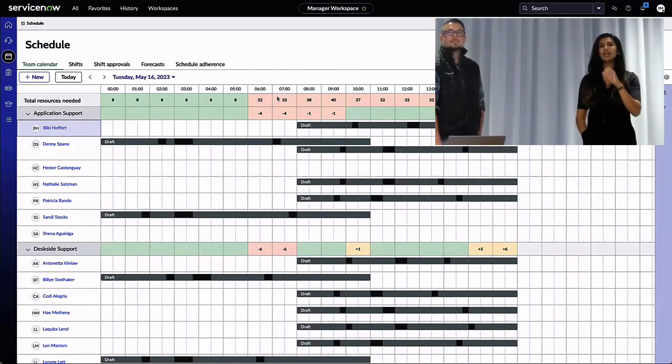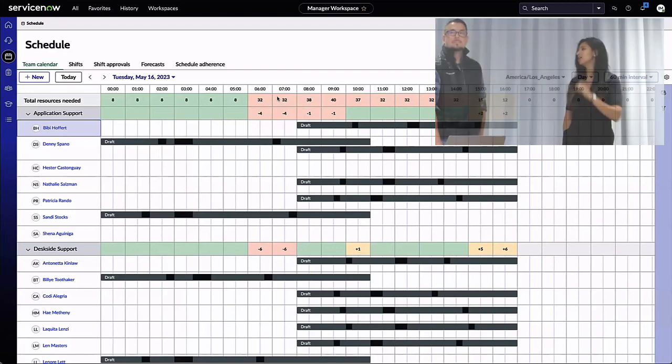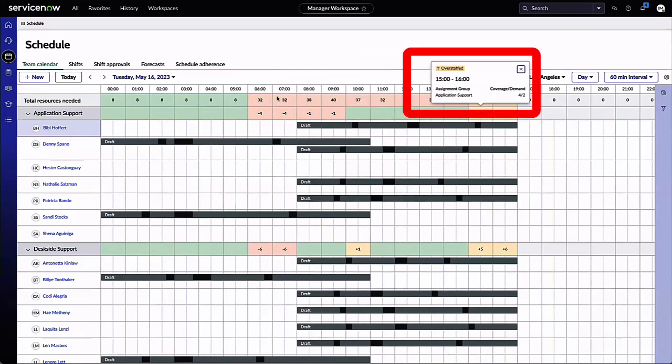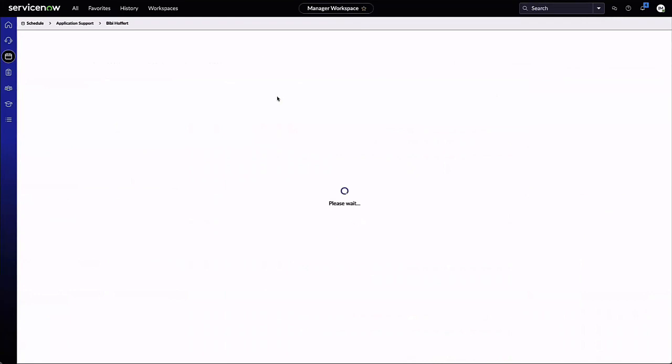So that red, amber, green color you're seeing basically shows where you are properly staffed, where you are overstaffed and understaffed based on the projected resources you need for that incremental time. Super cool. So the other thing is that these little pop-ups, I think that was pretty exciting for many people just at a glance, so they don't have to dive deep into the scheduling, right? That's right. So you know exactly where your attention needs to be, where you need to staff more people or where you're overstaffed so you could shift some more resources.